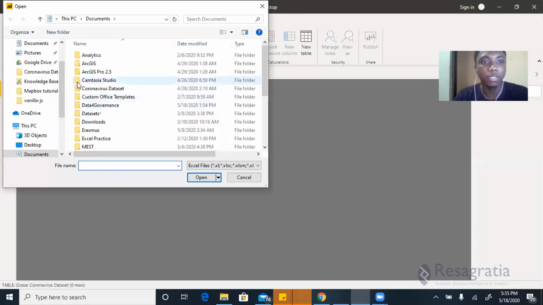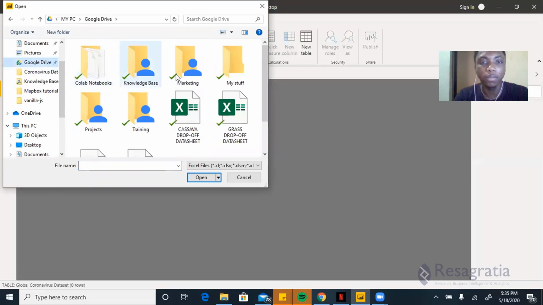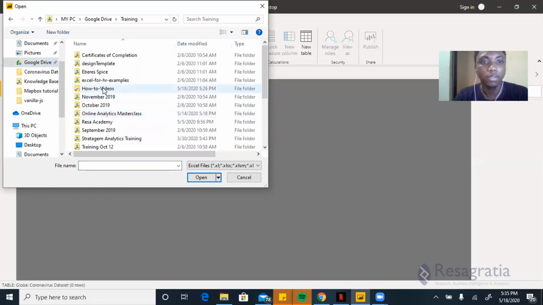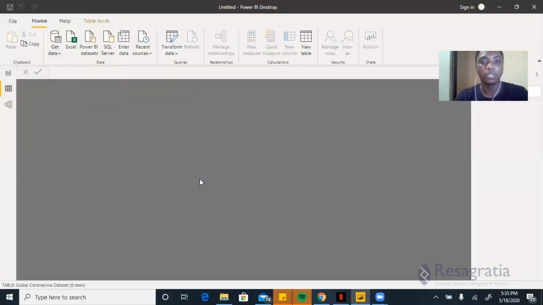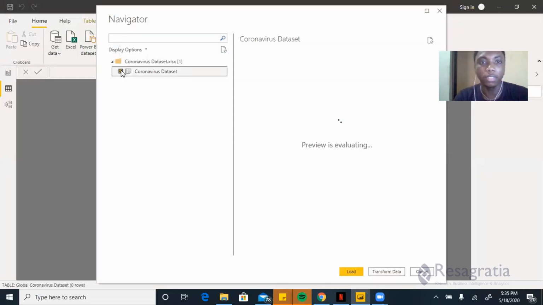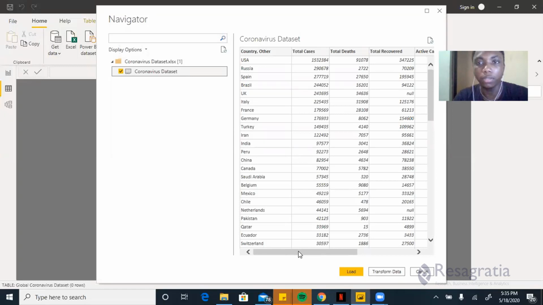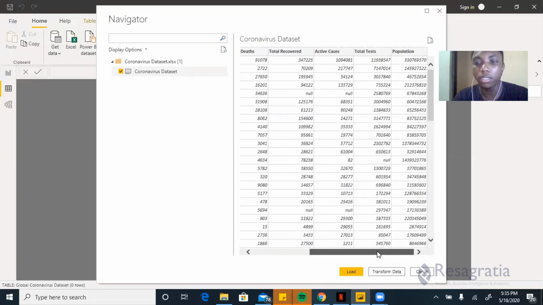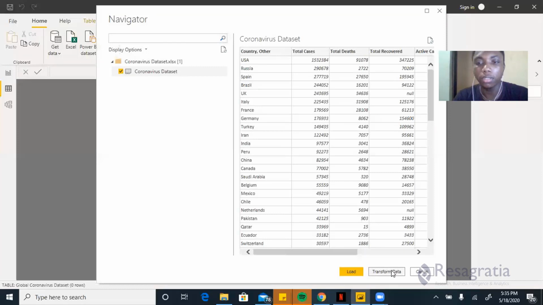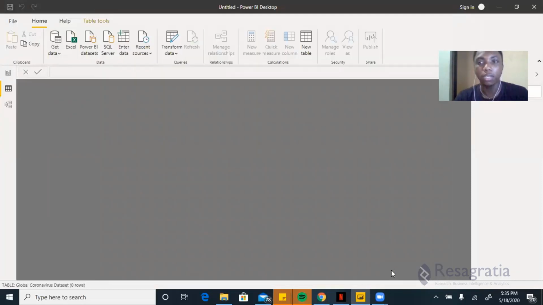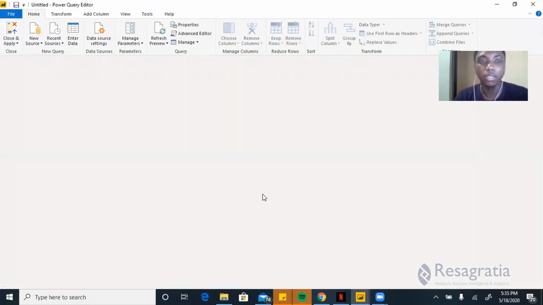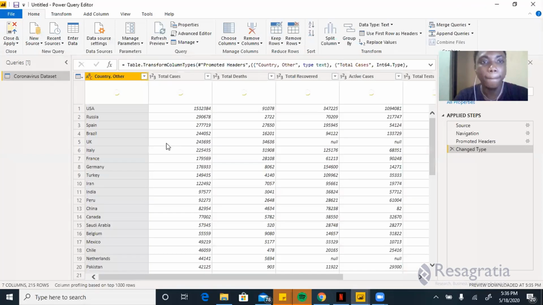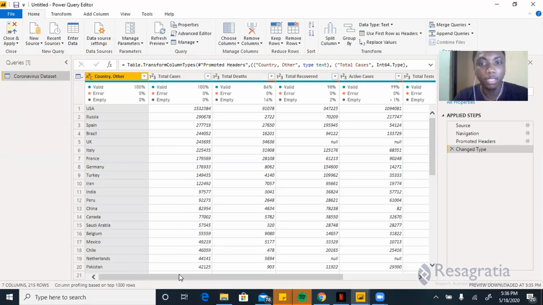So I'm going to get that, an Excel file, working files. So using this now, select this, and do a quick inspection to make sure everything looks okay. But personally, I like to check if it's all formatted very well before I load to Power BI. So I just do a quick check on Power Query. Yes, I'm on Power Query right now. And then I can see that it's clean actually.